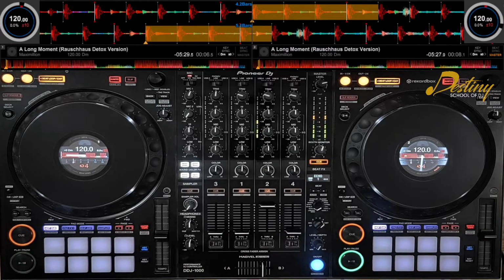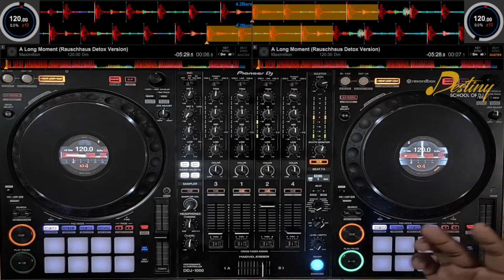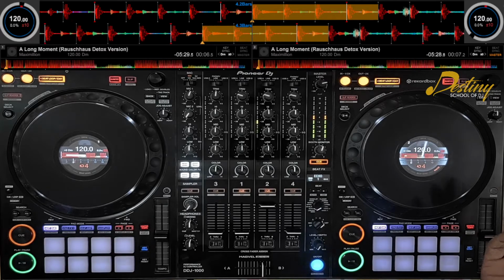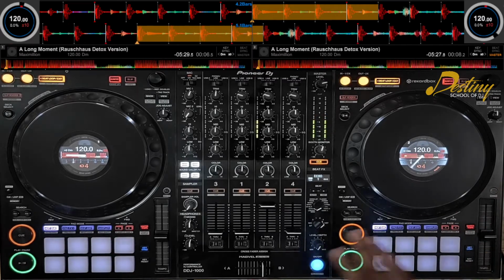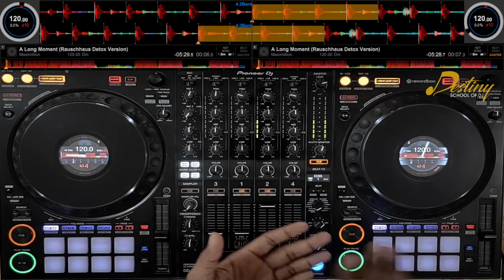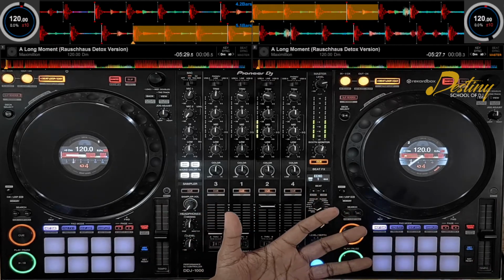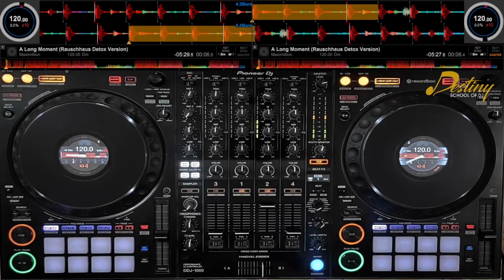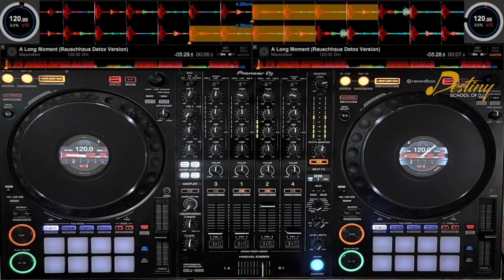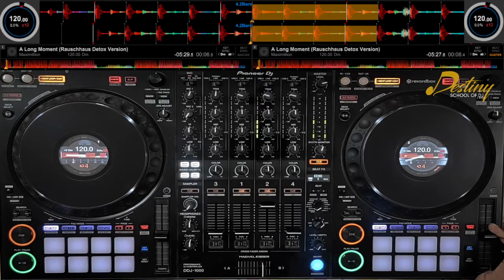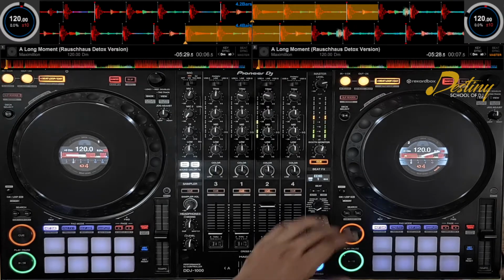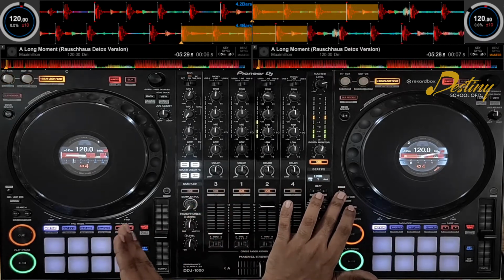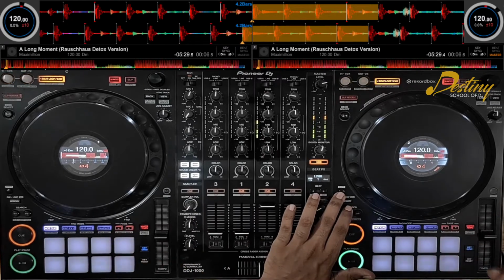The whole vibe or the whole groove which the people are enjoying depends on how the audience is reacting. Most of the time, if you do something like that, the audience is not really going to enjoy it, and even your club promoters or your managers are not going to be happy about what just happened, because you took the energy to another level and then completely dropped it. So that is very important when you're changing the tempo range. Be very careful that you don't change the tempo range if the tempo of the song is already manipulated, because then it might sound a little odd. So change the tempo range of the song which is not playing outside, to adjust it to the song which is playing already.